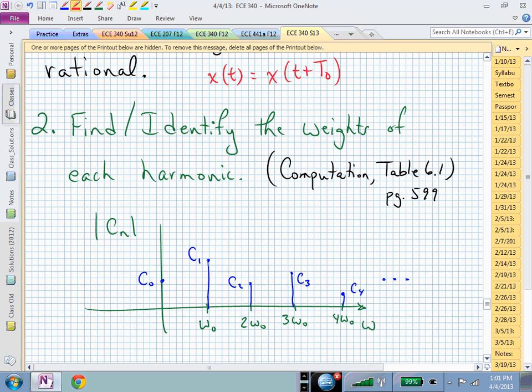If I now say, pass this signal, x of t, through a bandpass filter that has a frequency interval of 22 radians per second up to 39 radians per second, what would you say is the sinusoidal steady state output? Or what are you going to see in the sinusoidal steady state? You'll just see the third harmonic, right? You're now filtering between 22 and 39. You're only going to pull off that third harmonic. And if you knew what c sub 3 was, and you knew what your system response was at 30 radians per second, H of j30, you could figure out what your sinusoidal steady state response would be.